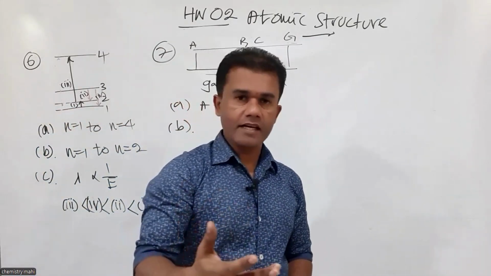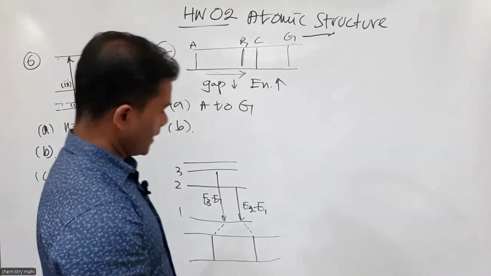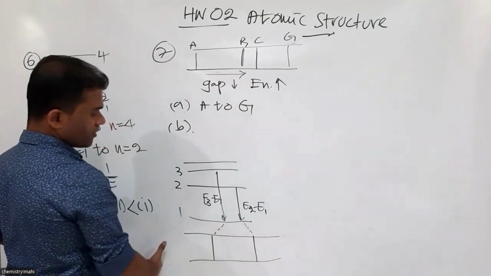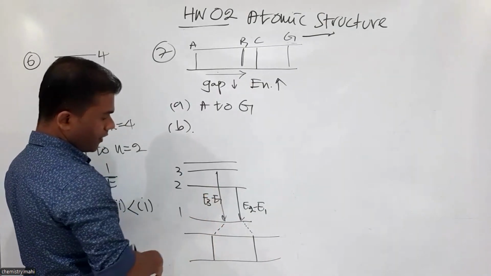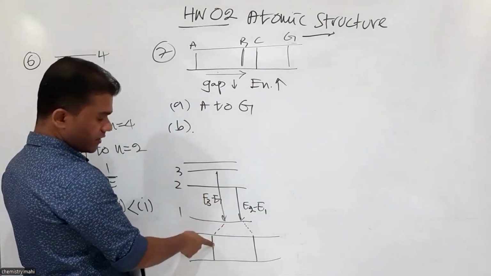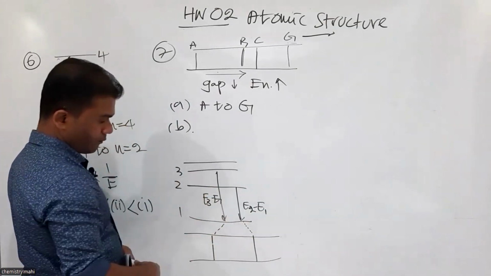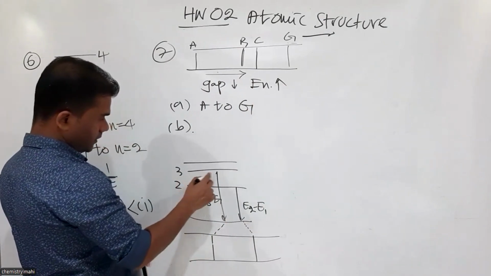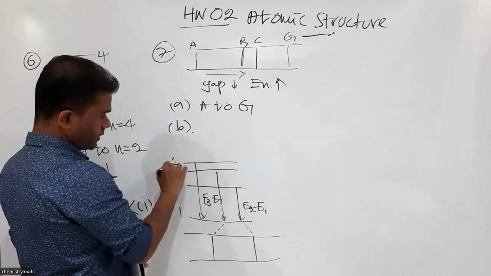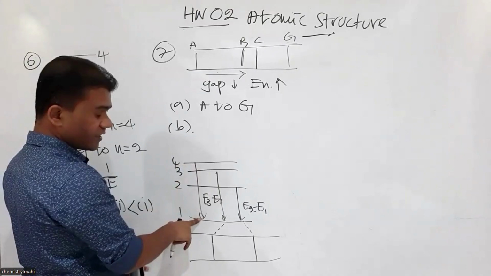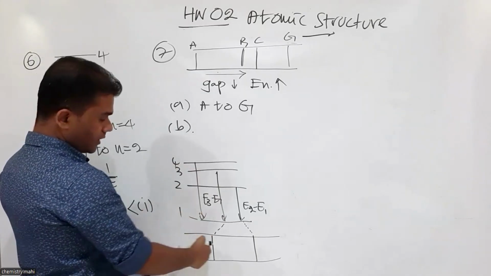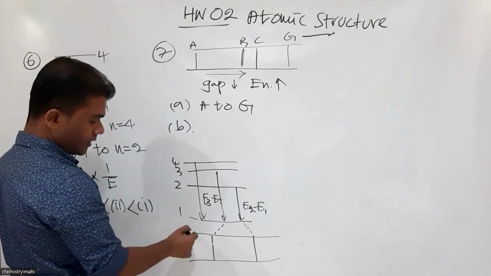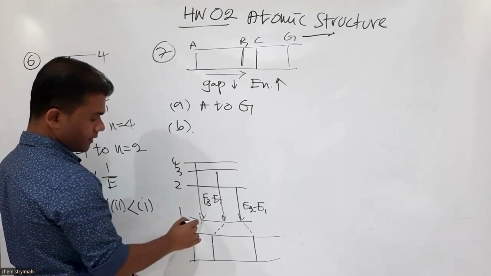So you can select the direction to which the energy increases. I selected this side. I mean, from right to left energy increases. Therefore, this line should represent more energy because the gap is large. Then this represents more energy than this line. Next, 3 to 1, or rather 4 to 1. 4 to 1 emits more energy, the gap is larger than the previous, more energy, E4 minus E1. Then I should place that line definitely on the left hand side.